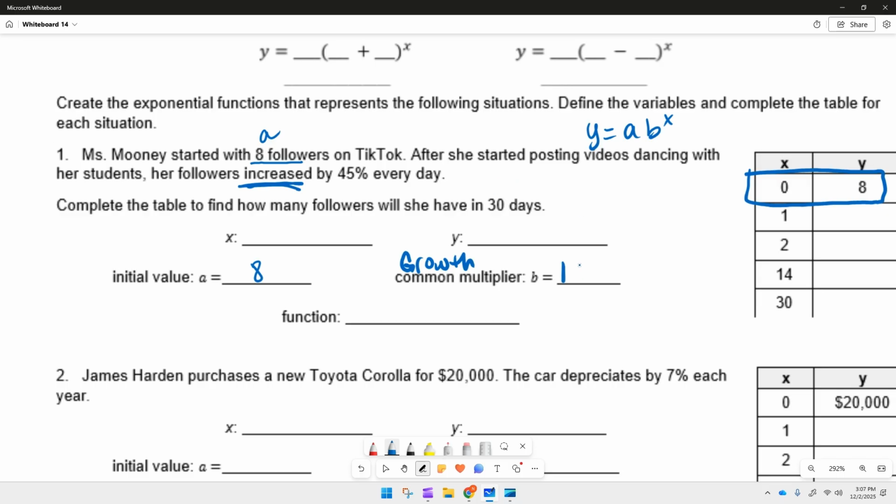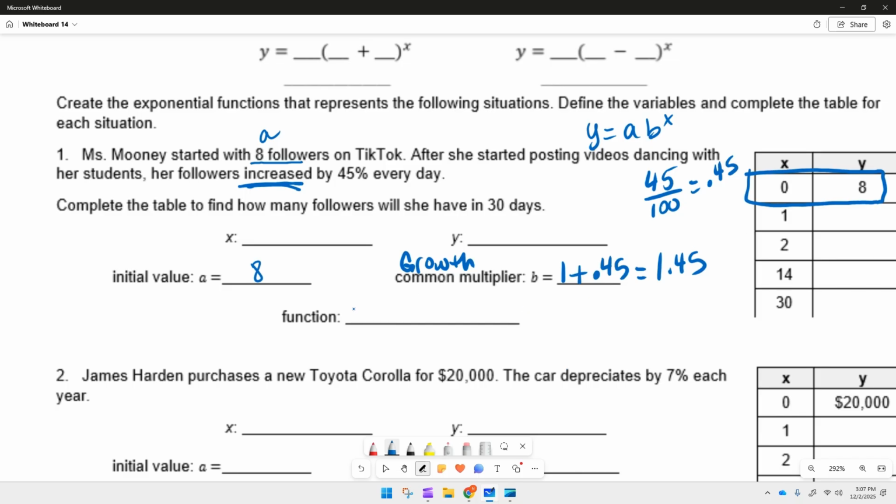We're multiplying by a number greater than 1. So going back to our growth rate, that's 1 plus our rate. Our rate is 45%. We need to represent that 45% as a decimal. So I'm going to take 45 and divide that by 100, and that's going to give me 0.45. So that's going to be 1 plus 0.45. Now, that means my B value, what I'm going to multiply each previous factor by, is that 1.45. Okay, that's what's giving us our next value.